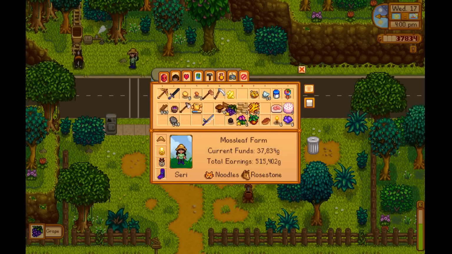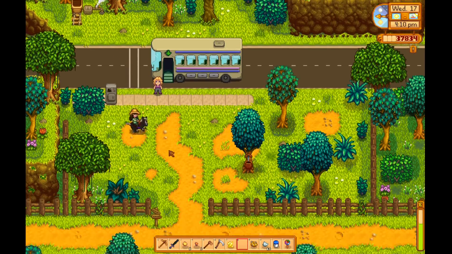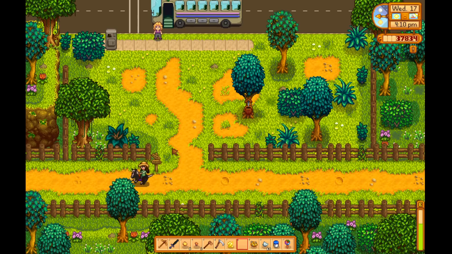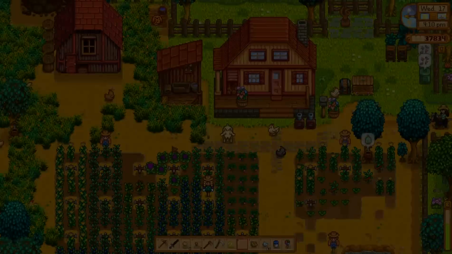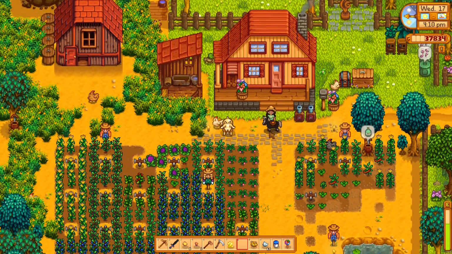So yeah, I'm not sure where. I guess you have to build the cellar first. How do you build the cellar? I'm going to have to look into that. There is a cellar. You do build it as an extension to your house. And then once you've got the cellar, what you can do, let's go put these away.